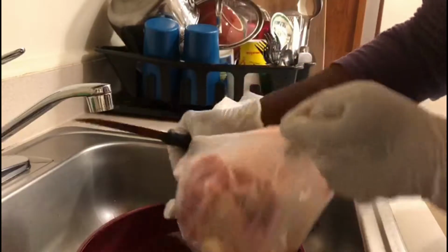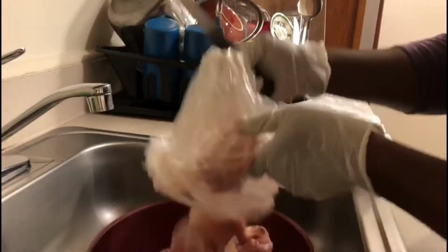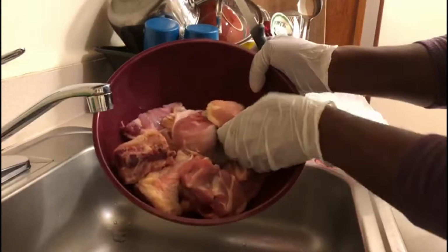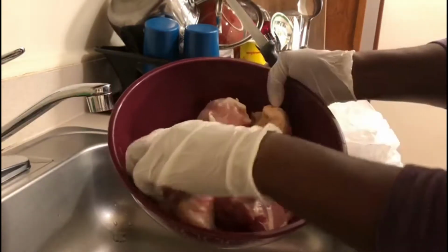Today I'm going to show you how to make curry chicken. So this is 2.5 pounds of chicken. That's 2 chicken parts, which is 2 legs and 2 thighs, cut up all small. You know, in the Jamaican kitchen, the meat has to be small.